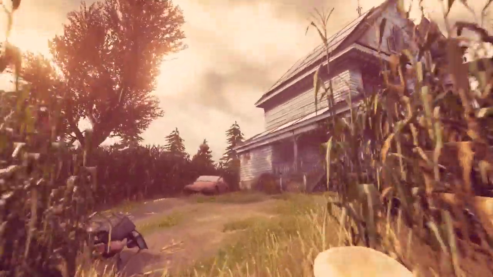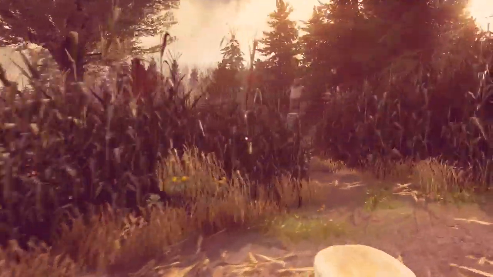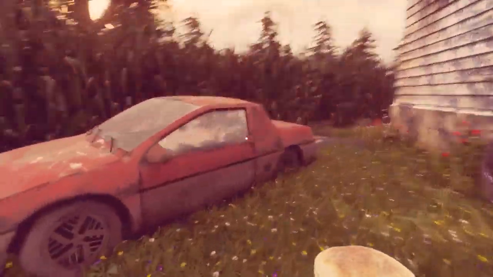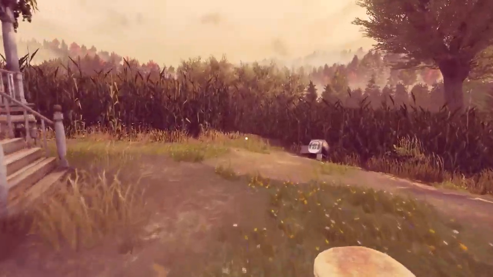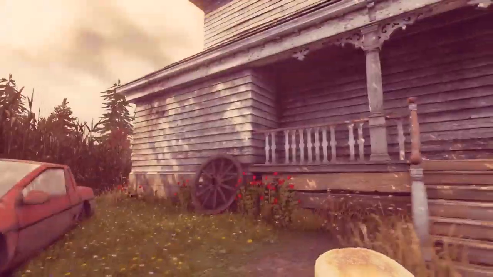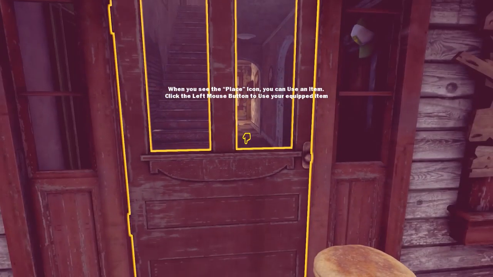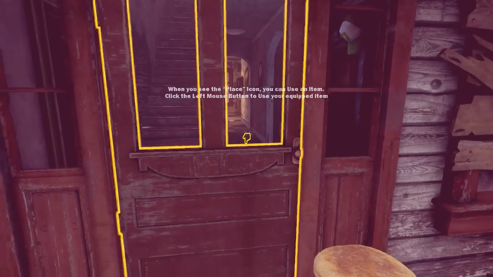Yeah. We got a home here. Maybe grandpa is here. Grandma! Or grandpa, grandma, who cares. Grandma, are you home? It looks old. Probably no one is here. Grandma! Are you here? Grandma!